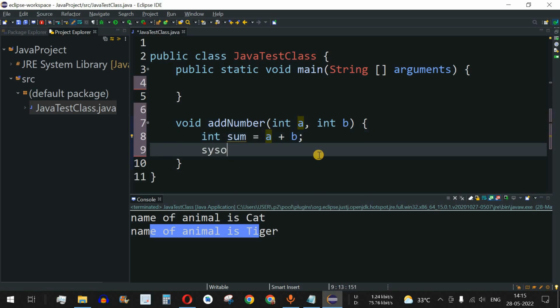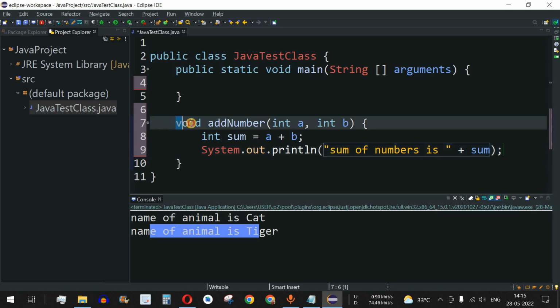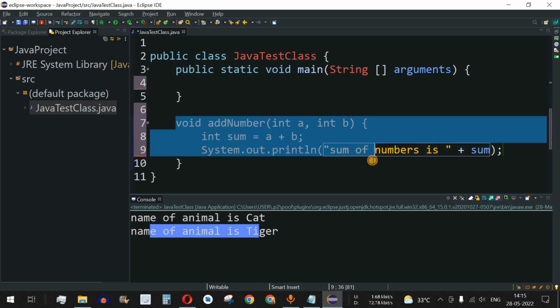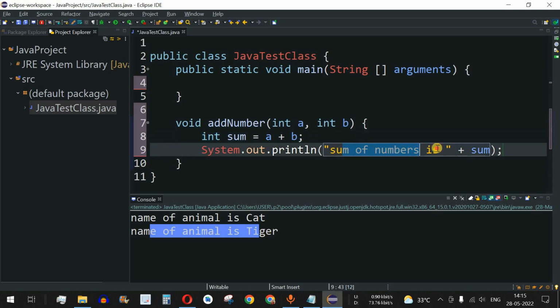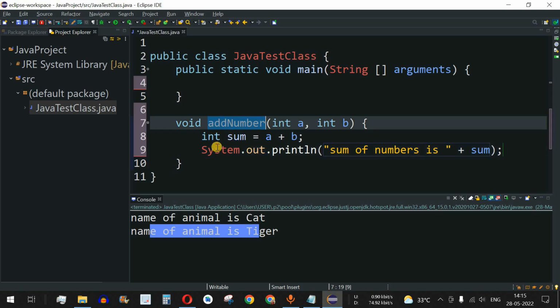And then what we will do is we will just print this number, that is, println statement we will use, and then "sum of numbers is", and then plus operator followed by the name of the variable, that is sum, in which the sum will be stored. So guys, this is the way in which we declare a function and also define the function. So we have already defined a function over here that will add two numbers and print the sum of those two numbers. Now guys, the only thing that is remaining is to call this function.